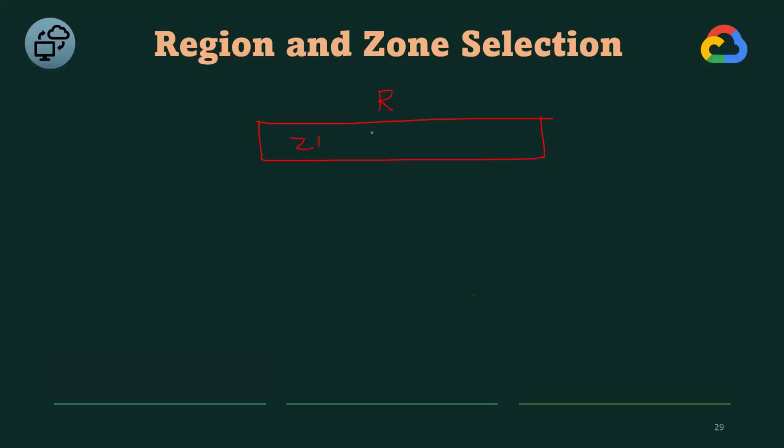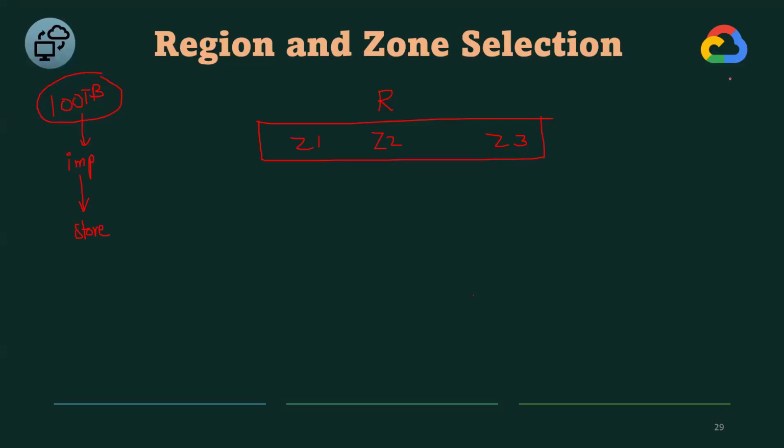In a region, you have zone 1, zone 2, zone 3. Your company or your client came to you and gave you 100 terabytes of data. This guy is always coming and giving 100 terabytes of data, and he told you that it is very important data, and he asked you to store this data.